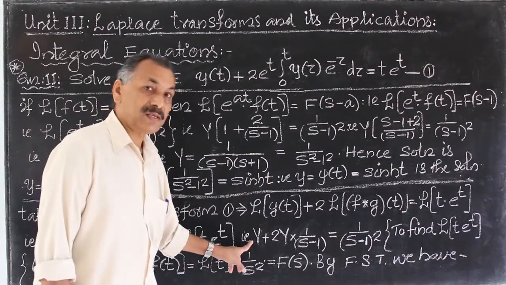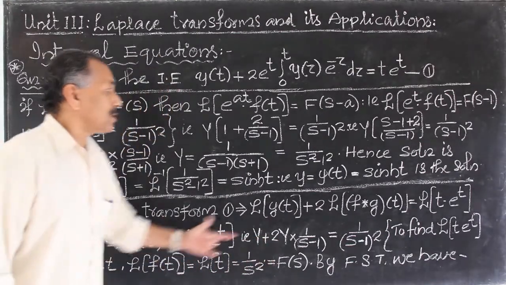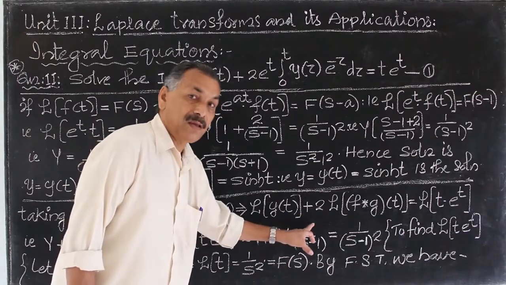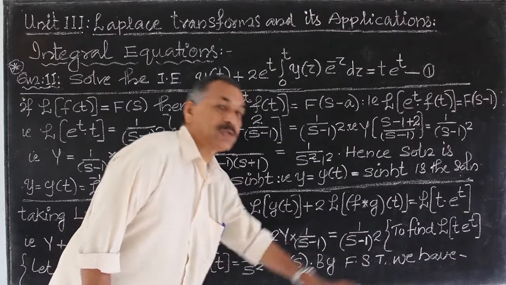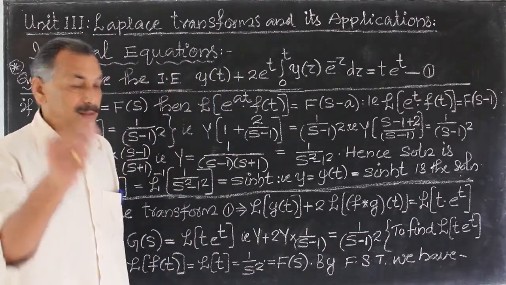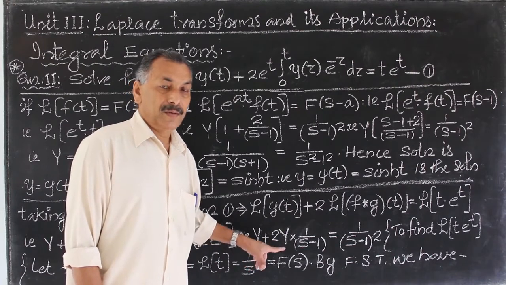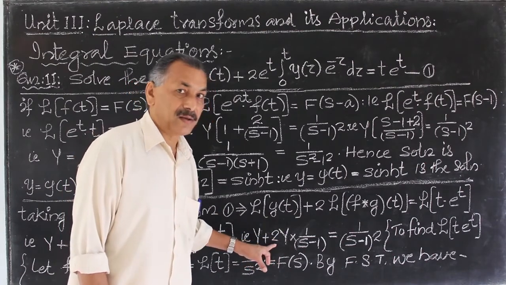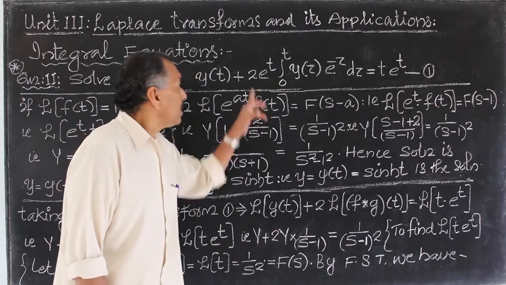That is Y plus 2 into f of s, where f of s is equal to Y, then g of s is equal to 1 divided by s minus 1, is equal to 1 divided by s minus 1 square. നേരത്തെ നിങ്ങൾ സേവ് ചെയ്തപ്പോൾ ഈ 2 വിട്ടു പോയി, മിസ് ചെയ്തു. അന്നേരം എന്ത് ചെയ്യണം? ആ സേവ് ചെയ്യുന്നതിനകത്ത് ഇതൊരു കറക്ഷൻ വരുത്തുക. 2 കൂടെ ചേർക്കുക. Y plus 2 into e2.